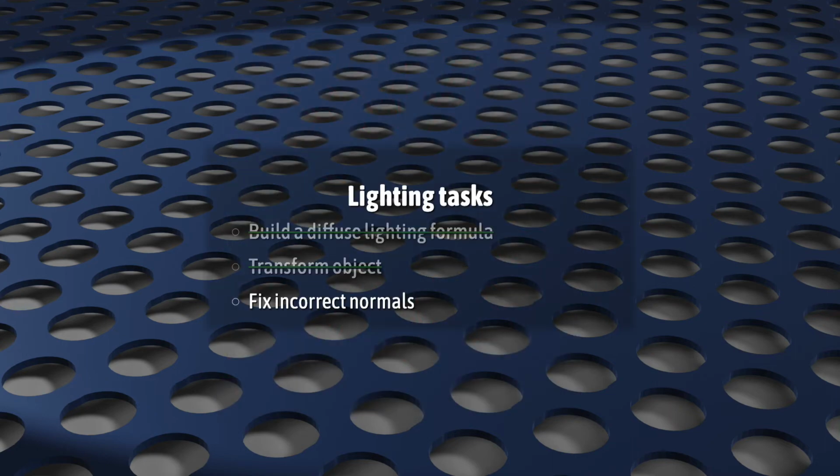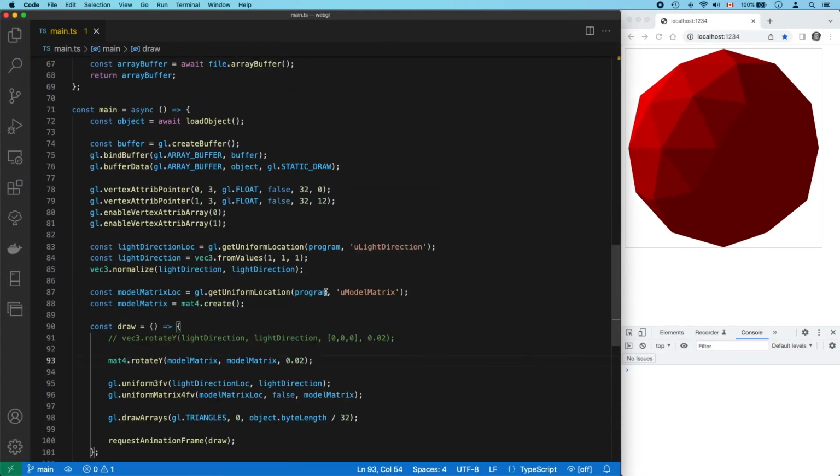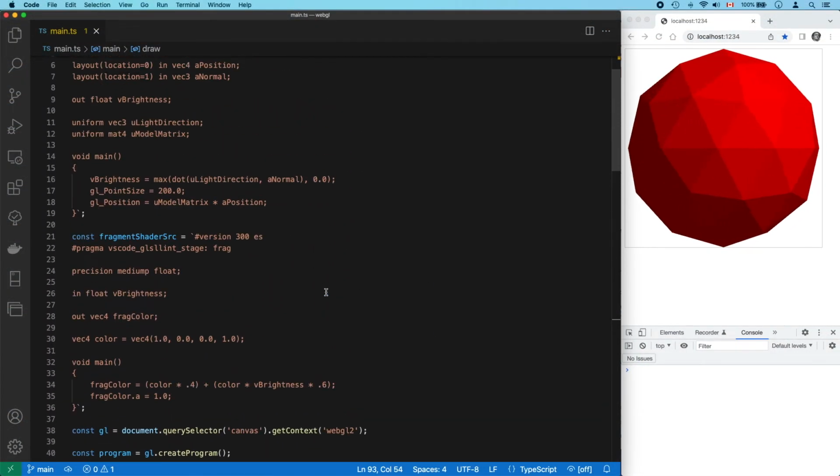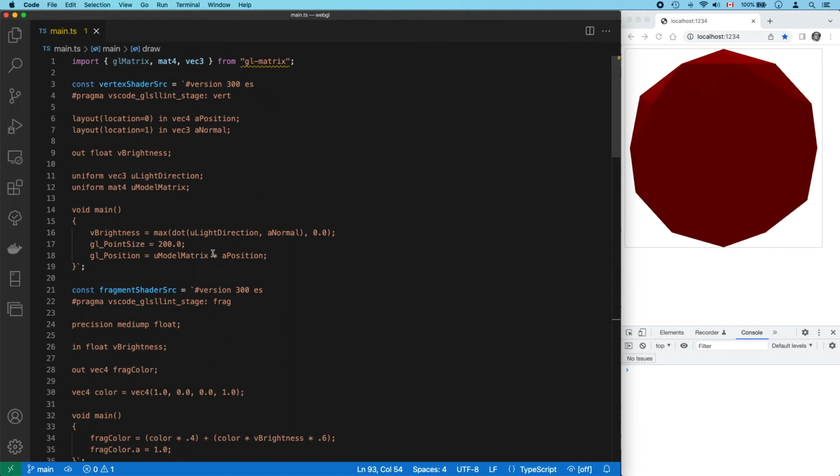So from now on, our only job is to think about what the normals should be and what we have to do to make them stay that way. Sometimes our job is a bit complicated, but in this case, the quickest and easiest solution is to simply apply the same model matrix transformation, rotation, to the normals as well. Rotate the vertex position and rotate the normal, and that should work.